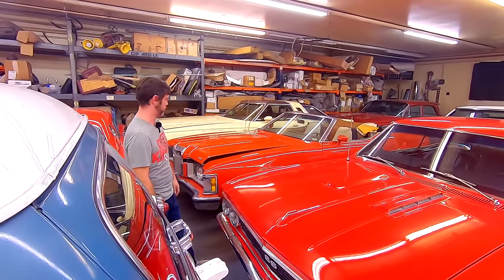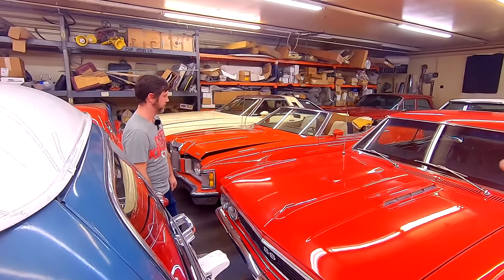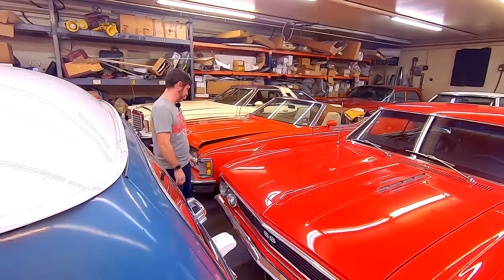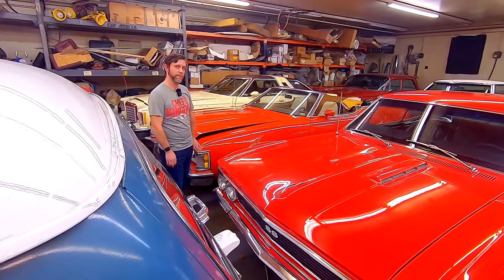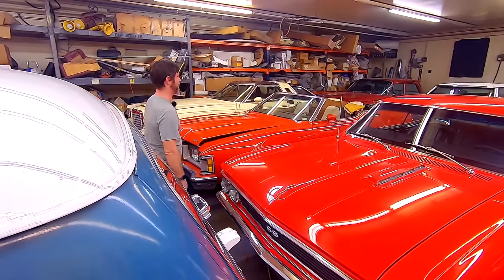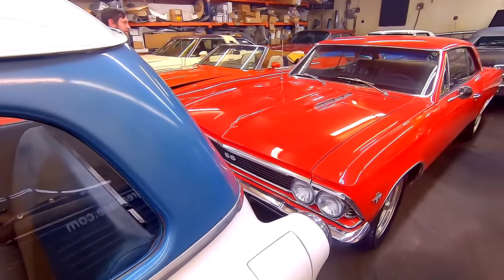This one is also from around here. It is mostly original as well. And that one's 11B, this Mercury. Yep, it's a Cougar. And me and Jeremiah have been using this as our daily for about a month now. So nice. It does drive very well. It definitely goes down the road just fine.